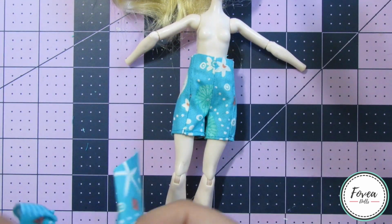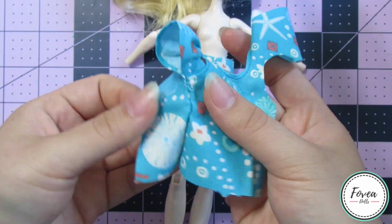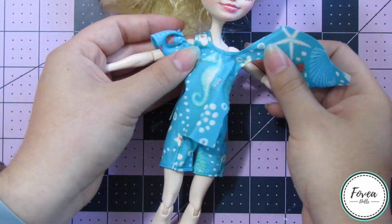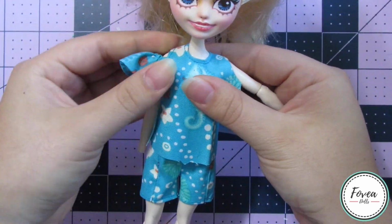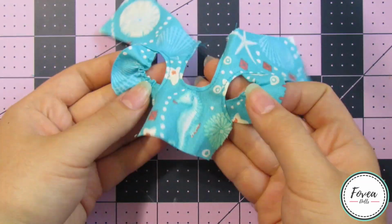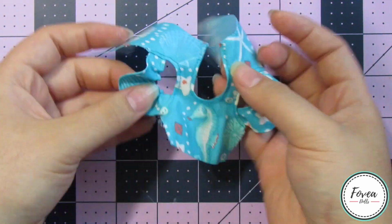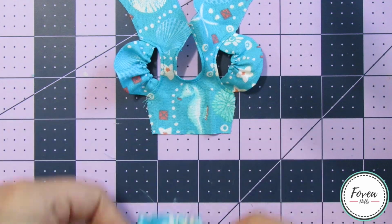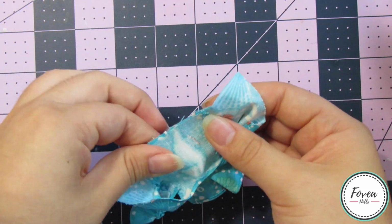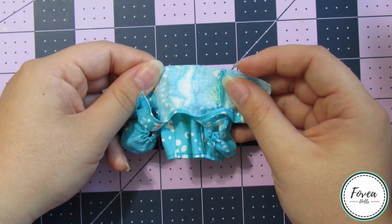For her top, I did sew on one of her off-shoulder sleeves and then I used a pin to kind of mimic how it would show up once I actually closed the whole shirt. And I noticed that it was a good length to end up just cropping it and turning it into a romper, so that's what I ended up doing. In order for the off-shoulder sleeve to have that look, all I did was run a gathering stitch through the top and then I hemmed the bottom part of the off-shoulder sleeve with some Fabri-Tac glue. Once both sleeves were attached and the neckline was hemmed, I finished sewing the top together down the sides, and then I sewed the top and shorts together to create the romper.